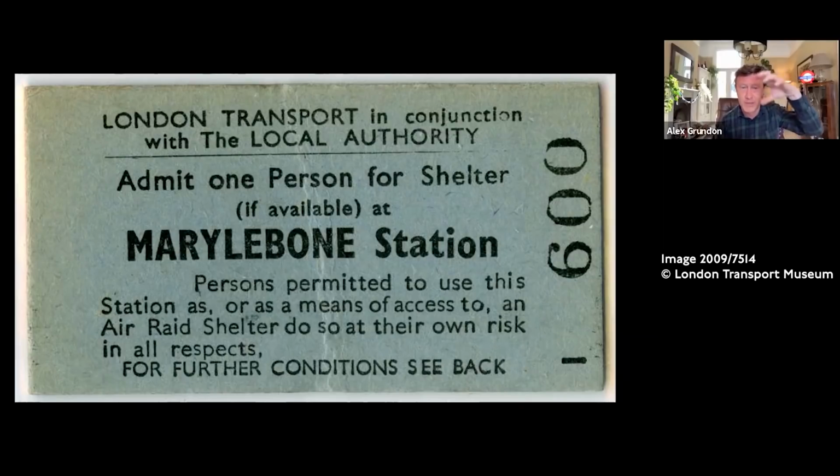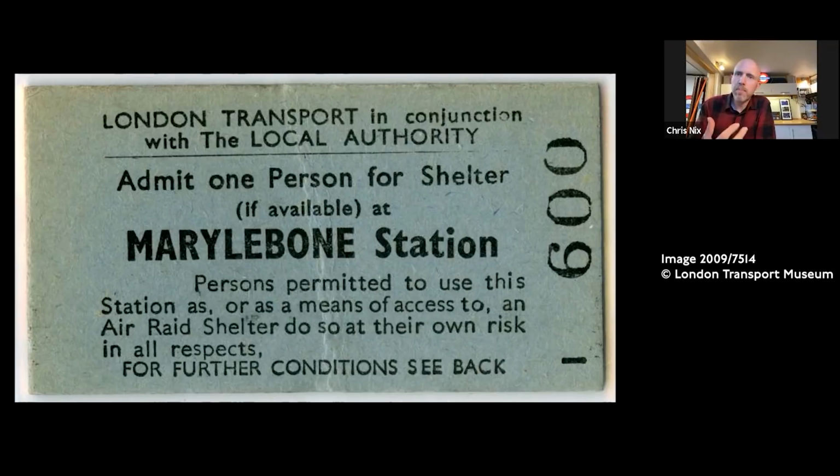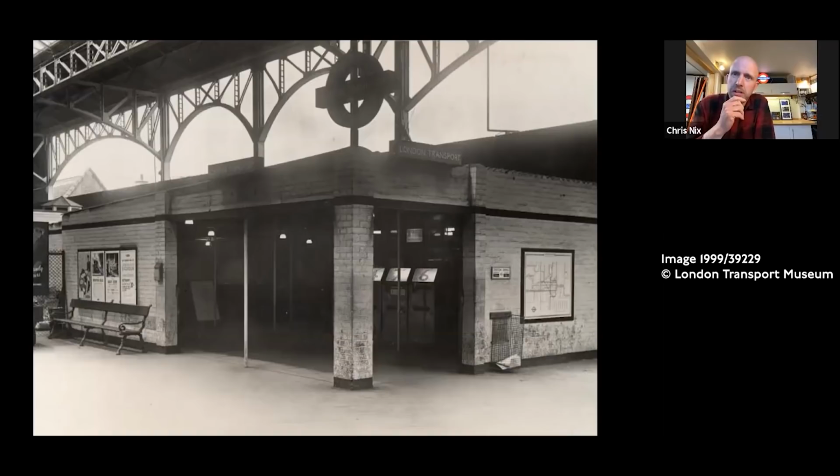Also, Chris, the building at railway line level had undergone quite a lot of change when it was remodeled. And there's a picture of that, isn't there, in your collection? There is, yeah. I mentioned that it was finally finished in 1963, but this is a shot of it in 1955 when they're partway through building that entrance in the main station. There's no missing that. But what's also lovely is you can see the canopy for the mainline station above. We saw that rendered in the postcard right at the start. So you can see that this is absolutely in the main concourse for the mainline station rather than across the road in its original position.